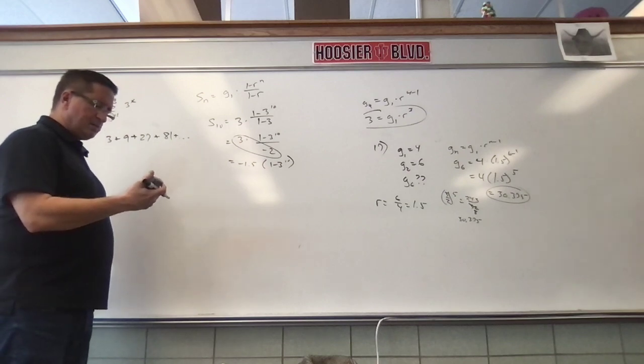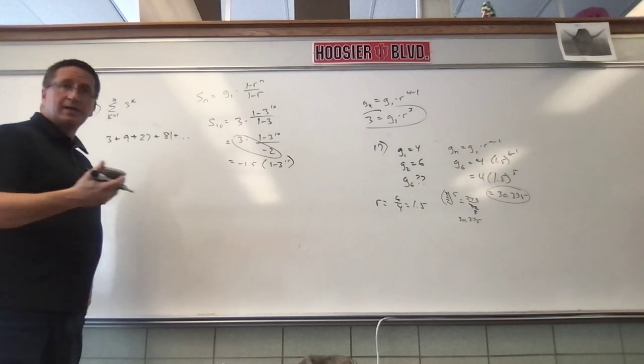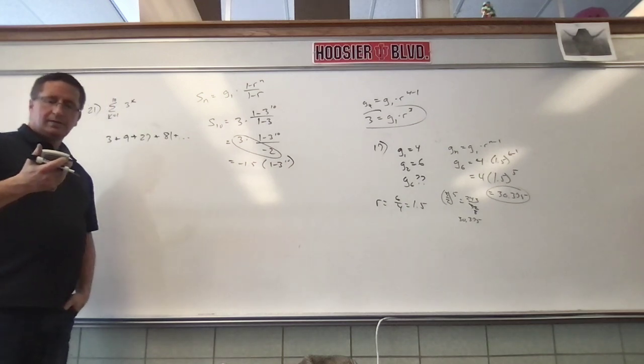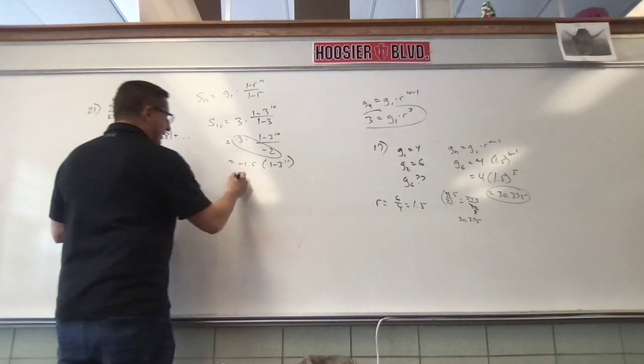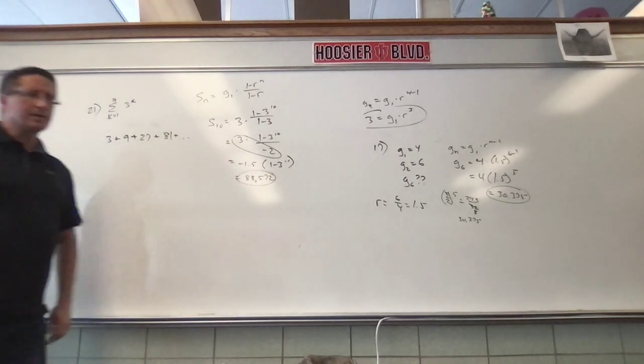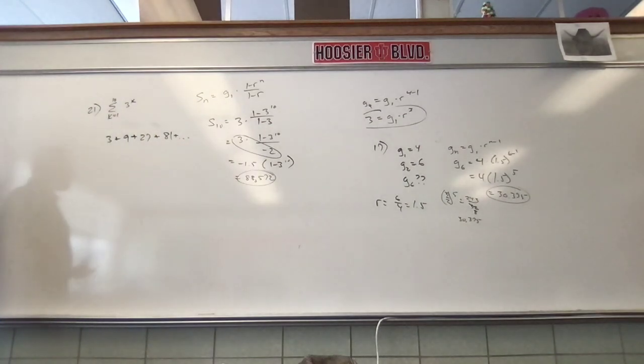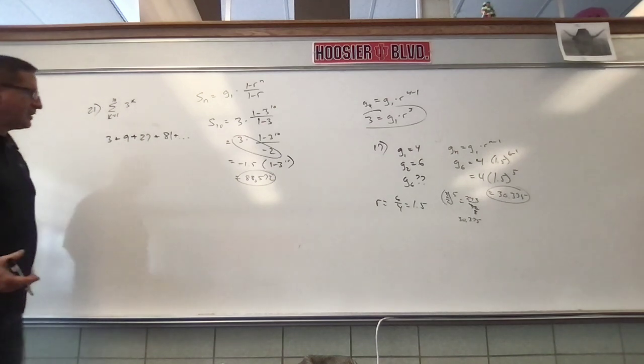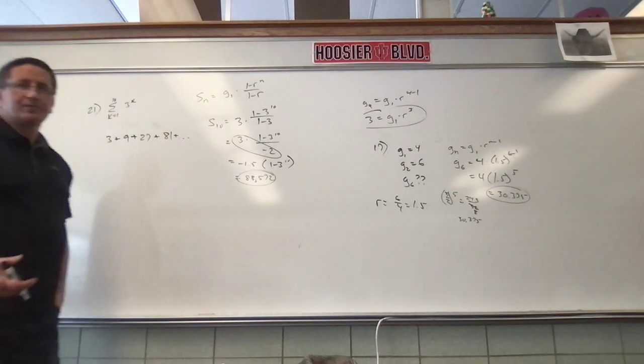Oh, it's not as big as I thought. It's less than 100,000. You get 88,570. That's what I got. I thought it'd be much bigger than that. Okay, so what they're saying here is this. If you start with 3, and you keep multiplying by 3, you can do that for 10 numbers. If you add up those 10 numbers, you get 88,572, okay?